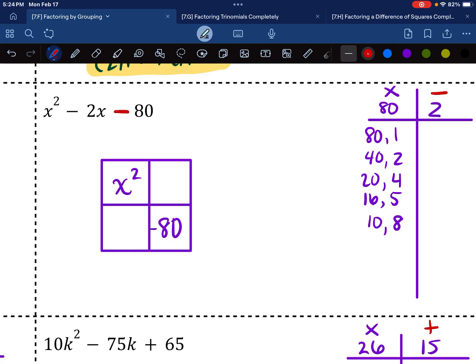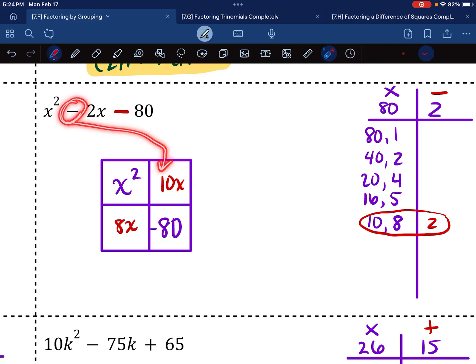Now my choice sign here is negative, okay? So there's a 1 here. 1 times 80 is 80. And I'm subtracting to make the 2 that's here, subtracting to make that b value. In this case, it would be the 10 and the 8 that make that. So I know I'm going to have a 10x and an 8x. Now my fall down sign's a minus, so this 10 has to be negative. And a negative 10 plus 8 is what makes that a negative 2 here. You know these have to be opposite signs also because of your choice sign being a negative.